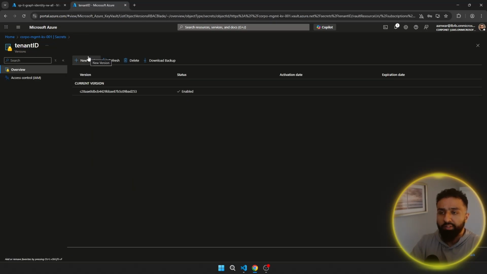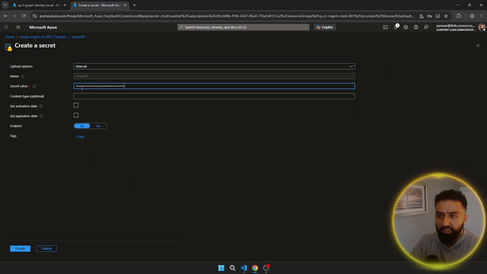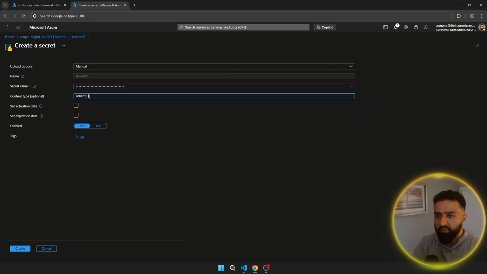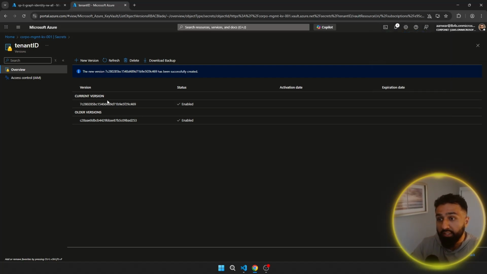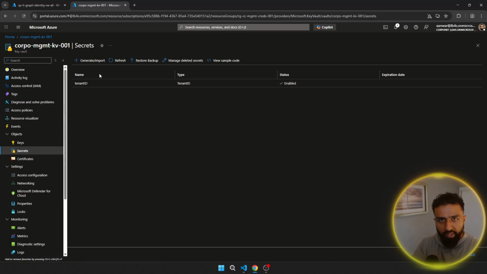And if I want to generate a new one, I'm just going to paste the same secret as before, ID, description again, and hit create. And there it is. It'll create the historical record as well. So that's one nice thing about Key Vaults is in case somebody changes the password and it breaks, you can always go back. So let's leave this page open and let's go back to our app registration where we're going to create a secret.